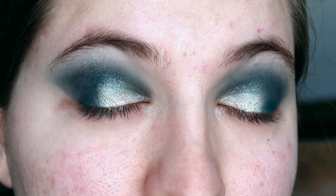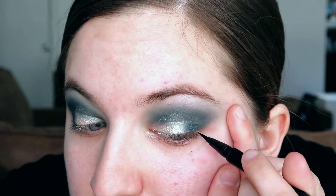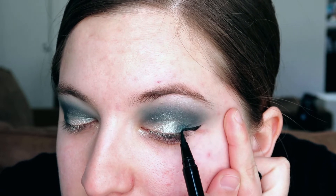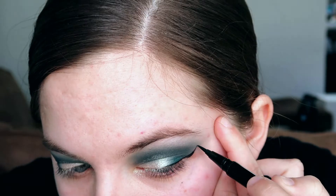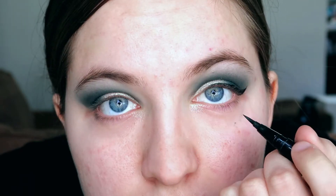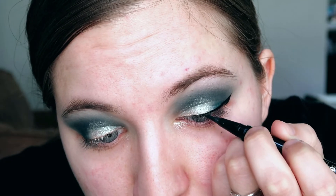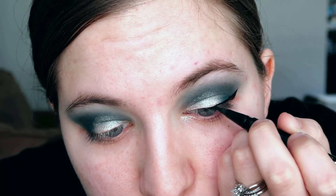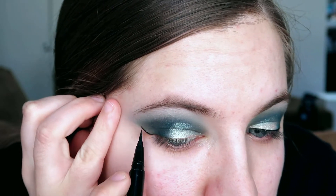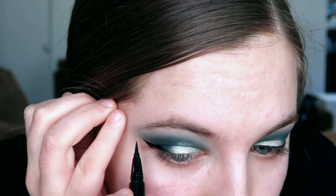And look at that — fantastic. My wife's eyes are beautiful. Anyways, we're going to go on. Oh my goodness, my wife is going to kill me because I don't know what this is, but this looks like just some black Sharpie. Eyeshadow — I think that's what it's called. And we're just going to get the wing to be on fleek, y'all. Some wings on fleek.